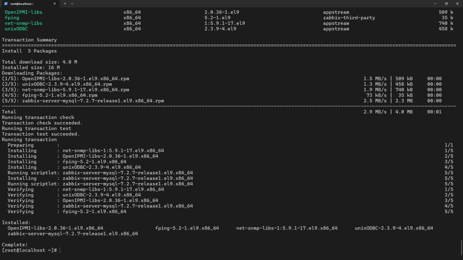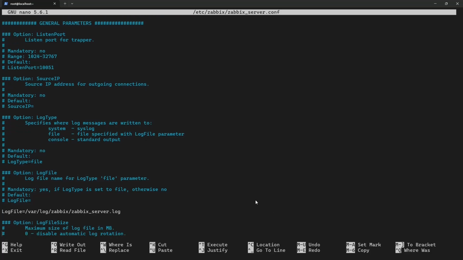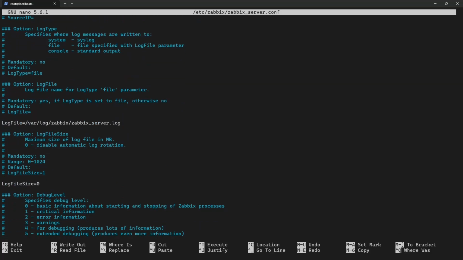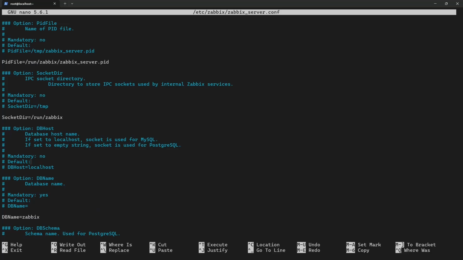All right. First thing we need to do is, oh gosh, I use Vi. Let's see, zabbix_server.conf. We are going to make some modifications to this file for our environment. So we're looking for DB host. Default, if set to localhost, the socket is used. So we'll do that.